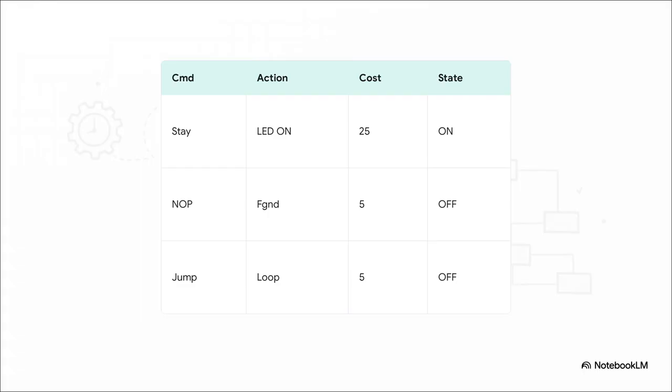Now, what's really interesting about this slide is how it mathematically explains that initial slightly off feeling. If there was zero jitter, why did this simple blink program output 25 clocks on and 35 clocks off? Let's look at how these internal state transitions map out in the command table. The NOP command that turns the LED off and the jump command that closes the loop are both foreground commands. In this specific architecture, they are prescaled. They each cost one whole prescale unit, which is 5 clocks each, and they both happen to land on the off side of the cycle. So 25 plus 5 plus 5 equals exactly 35. That asymmetry wasn't a defect at all. The core was executing the source code flawlessly.